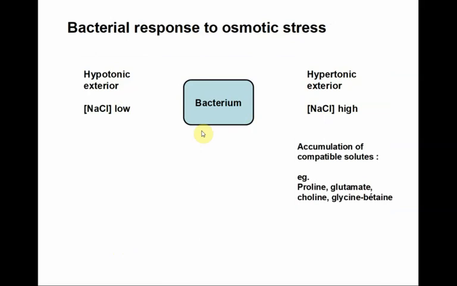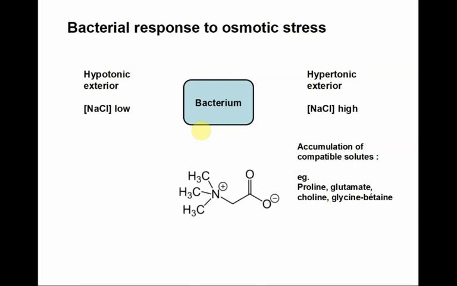So they've got to try and retain water by increasing the osmotic strength inside the cell. And the way they do this is to accumulate or build up a high intracellular concentration of what are called compatible solutes. So they can be like amino acids. So they're in solution, they have a charge, and so they increase the osmotic pressure inside the cell, but they don't really interfere with the function of enzymes or the pH. One of them, which is very frequent, is glycine betaine.